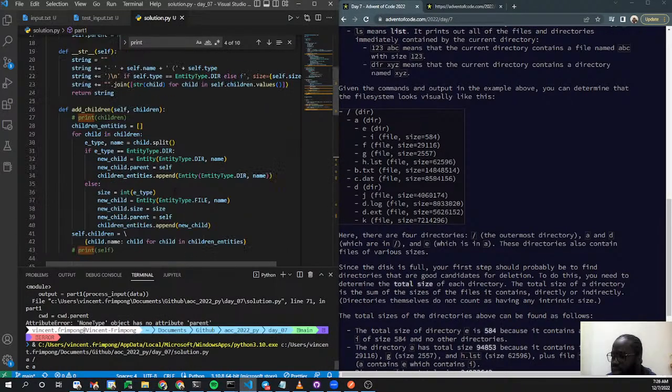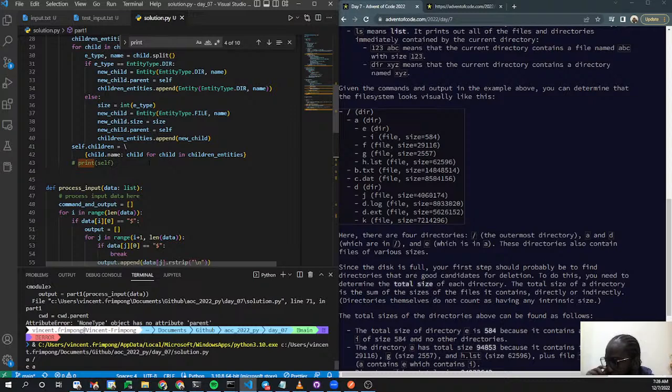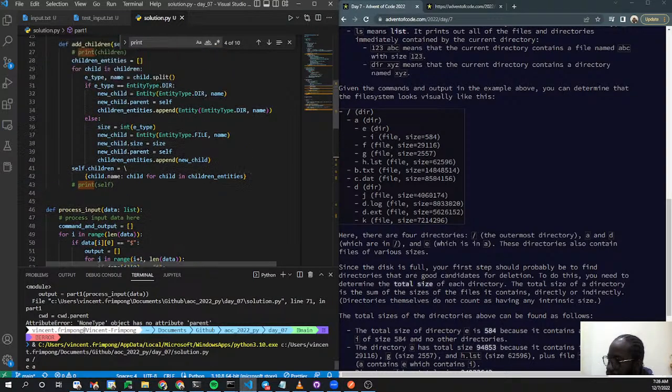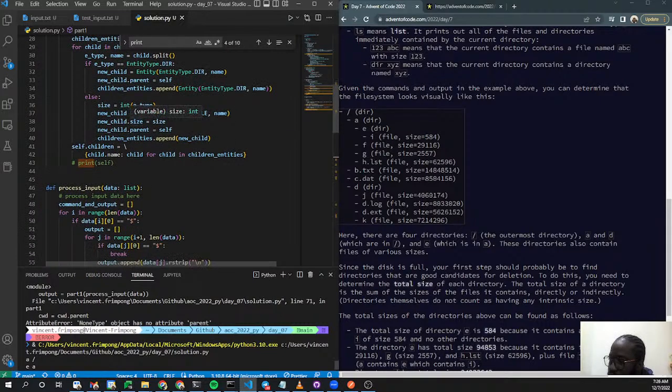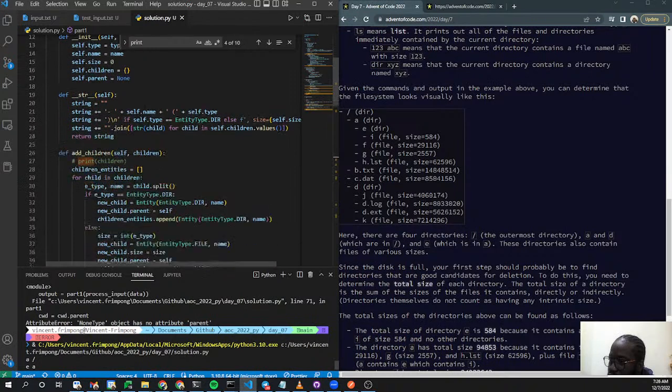When we were creating E, we didn't assign a parent. Okay, so let's see where E was first created. E is under E, right? So when we were creating the children of E, that's when we created E. And that would be over here.